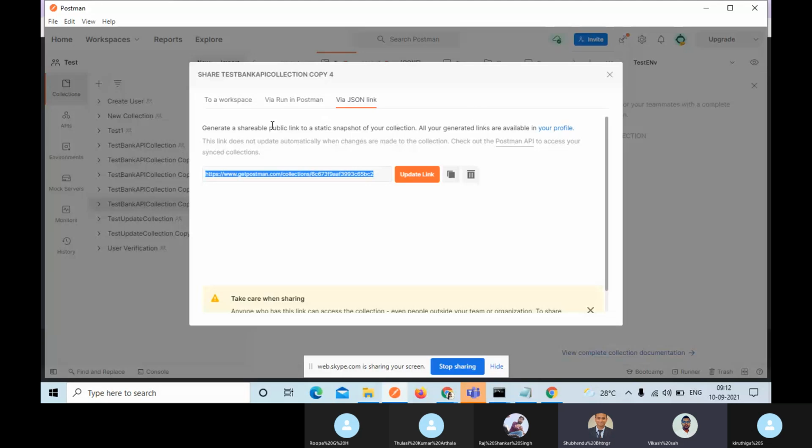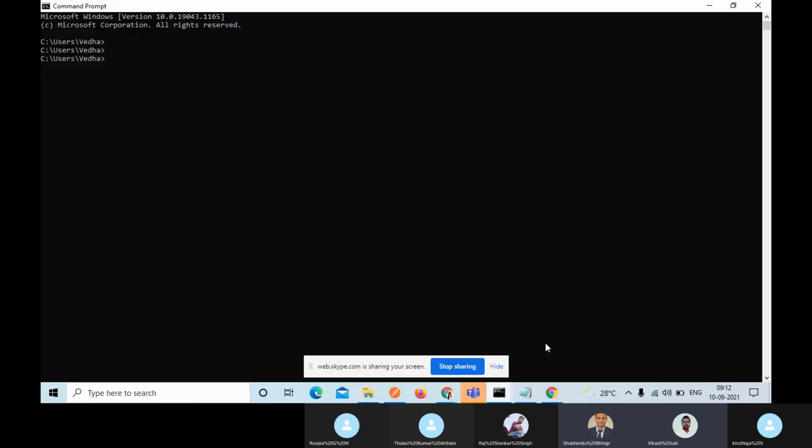Okay, I have taken this JSON link and copied it. Let me run this. And complete the environment thing also. Yeah, the file name you have to pass here.